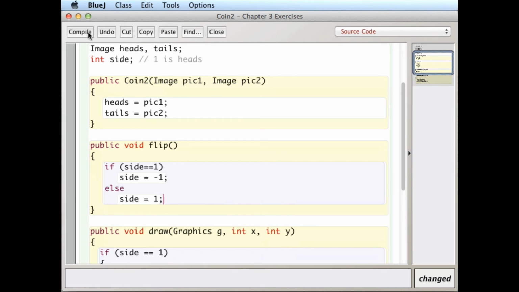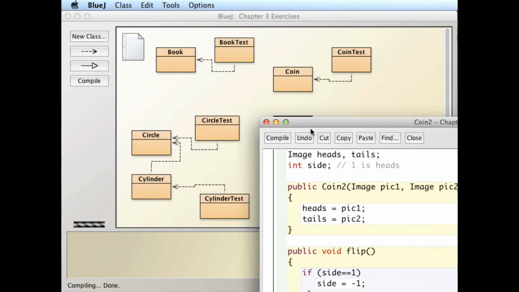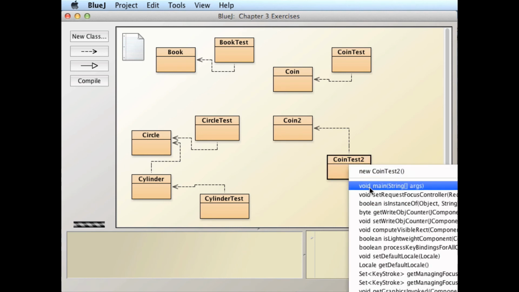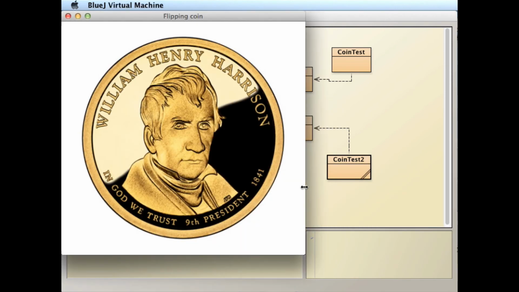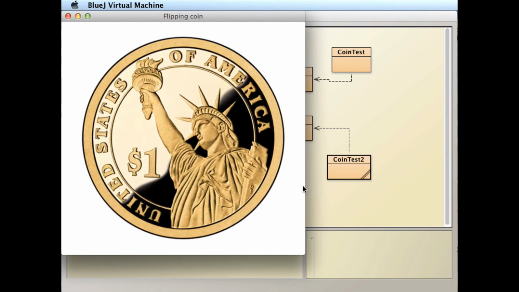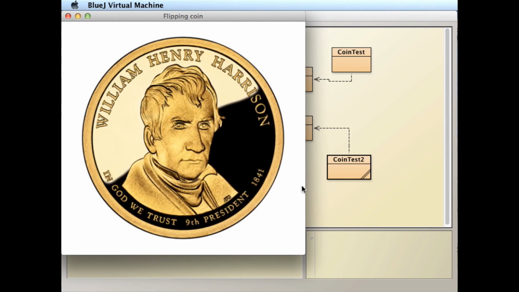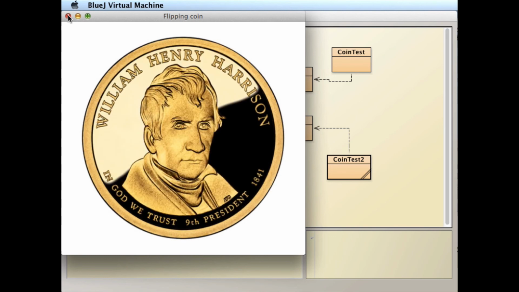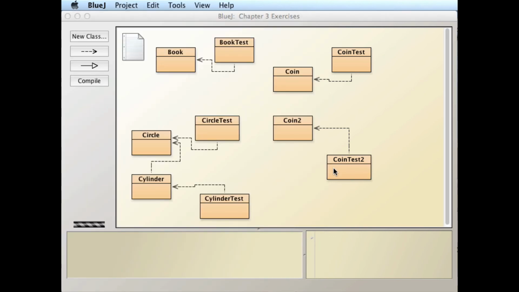I think we have everything we need here. Compile. Yep. And now if we run this, it is nicely flipping between those 2 coin images. Cool. Okay.